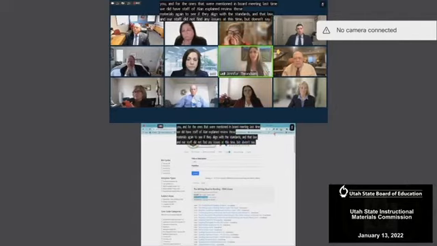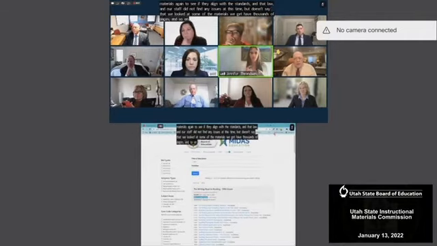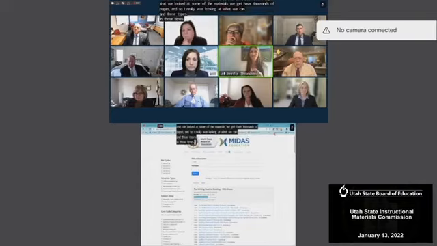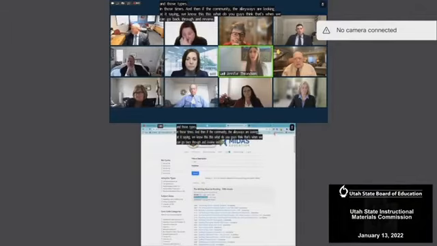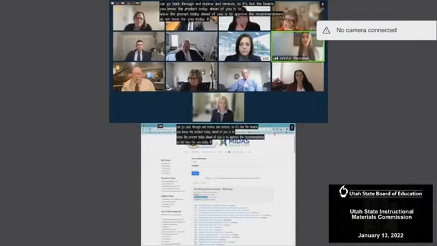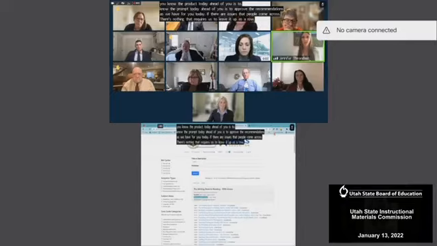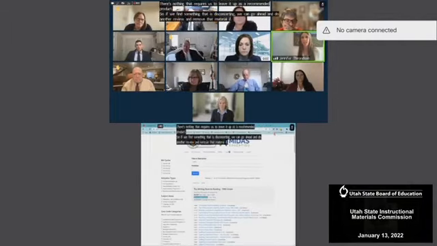That doesn't say that we looked at everything. Some of the materials we get have thousands of pages, so our review is looking at what we can in that time. Then if the community or the LEAs are looking at it and saying, hey, we noticed this, what do you think? That's when we can go back through, review, and remove. The prompt today ahead of you is to approve the recommendations as we have them. If there are issues that people come across, nothing requires us to leave it up as a recommended product. If we find something disconcerting, we can do another review and remove that material if we see fit at any time.